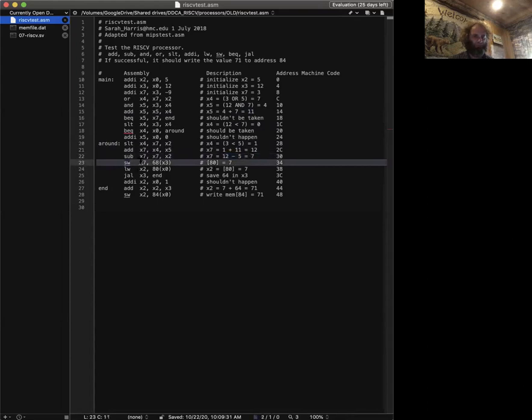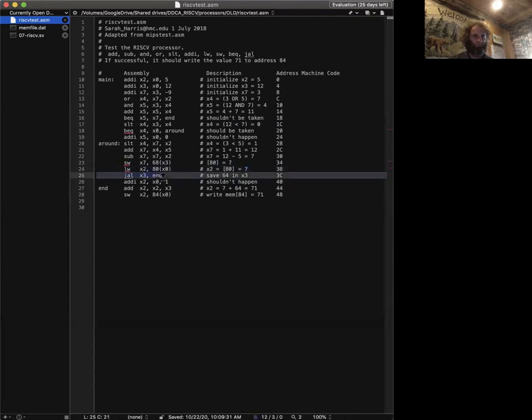And we'll store that value of x7 into location 68 parentheses x3. So x3 contained 12. 68 plus 12 is 80. So we should store the value 7 into memory location 80. We're testing that we can write to memory. Now let's test that we can read the value back. So we'll load from address 80 relative to x0. That's also address 80 since x0 contains 0. And we'll load that into x2. So now x2 should have the 7.